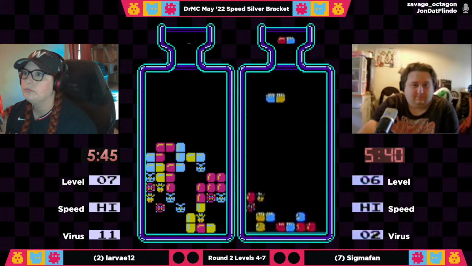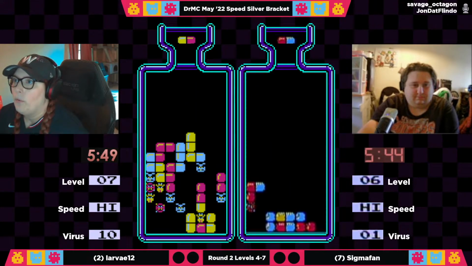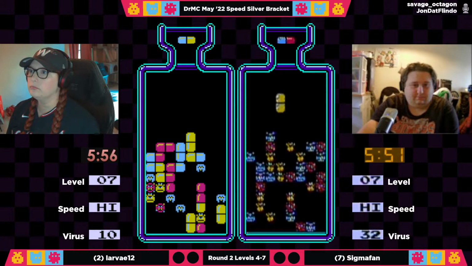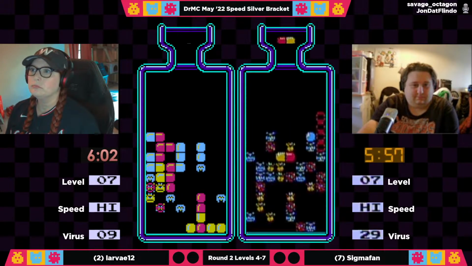Now it looks like Sigma was holding out for maybe a red yellow. Notice he dropped that red blue in the center of the board. He could have dropped that on top of the red in the first place because he was planning for the underclear or the tuck with those yellows, but he's out. And so now he is starting his level 7 as Larva is entering endgame.